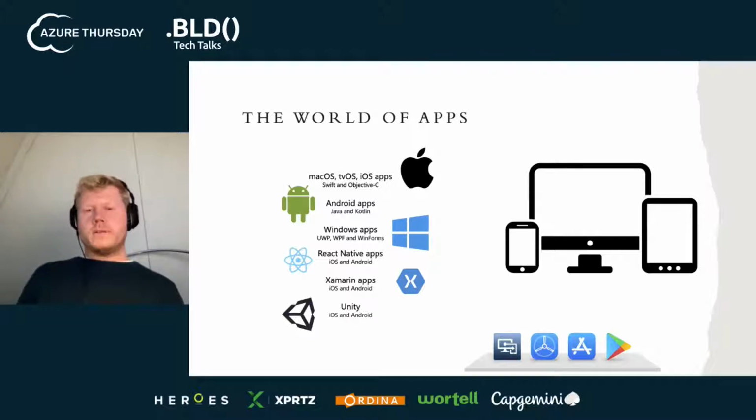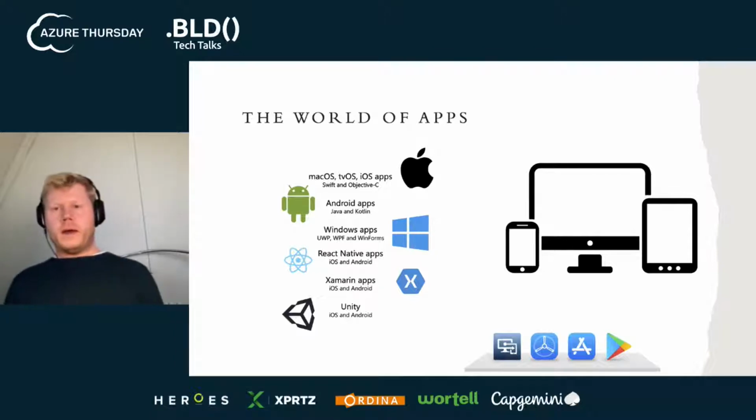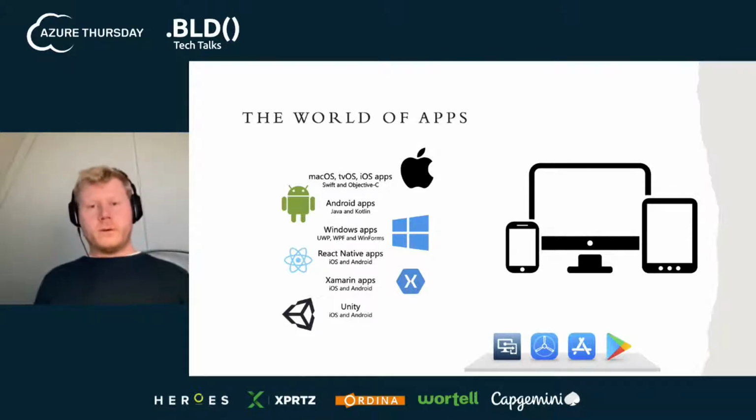Where it gets more exciting, I think, personally, is the world of multi-platform apps. So what can we do to have one single code base, and from there distribute those apps to the native stores? We can do it with React, we can do it with Xamarin, of course. On top of that, quite a new feature is also the apps that Unity brings to mobile, to enable mixed reality on your mobile via App Center, of course.